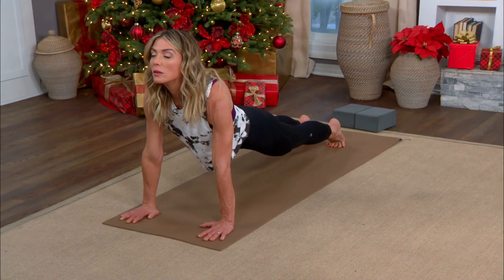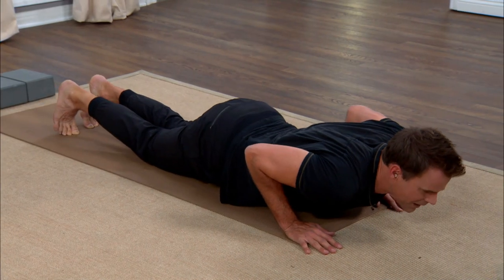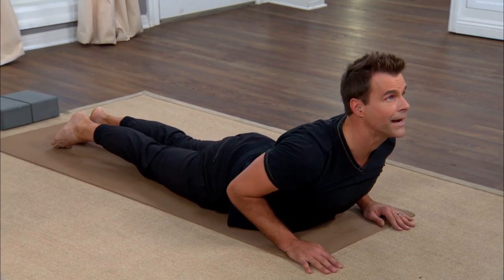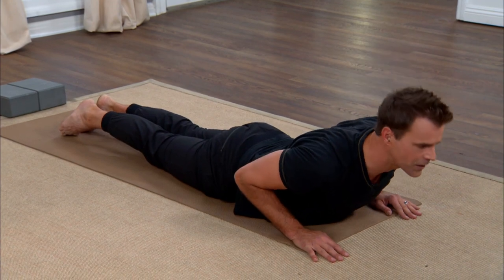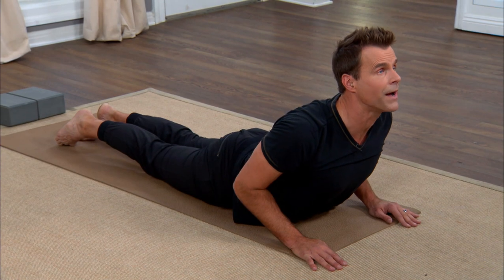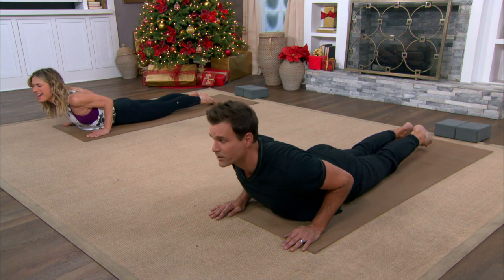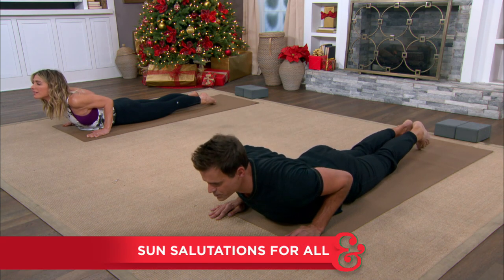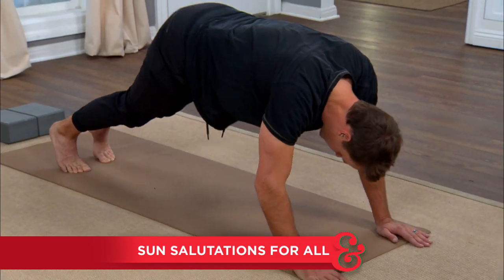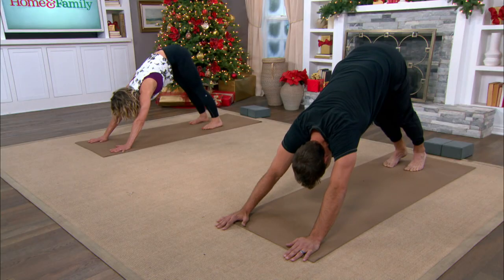On the inhale, your knees come down, chest up, and you can keep your midsection up. Now we're going to go into the cobra. Belly's on the ground, shoulders are relaxed, feet are flat on the mat. You're stretching up a little bit. If you're not comfortable, keep it low. If you really want to get into it, keep tension in your lower back and flex your glutes and lower back. It feels so good in your back, your neck, your arms. Just don't push yourself. Now tuck your toes under, and on the inhale, push back into downward dog. Feel that stretch along your calves and hamstrings.